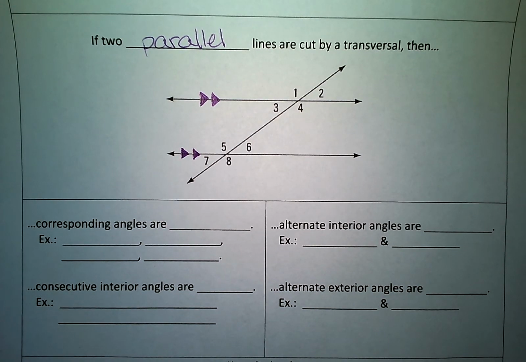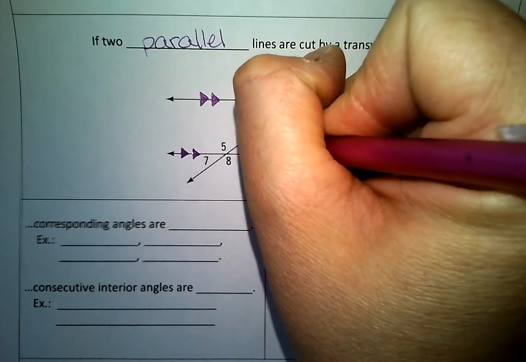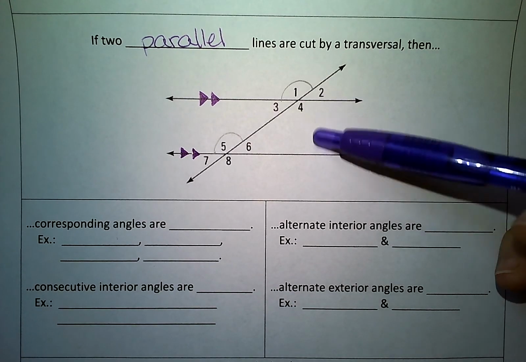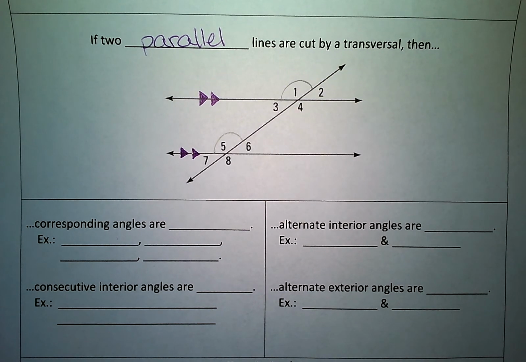Now we have the correct symbolism for lines being parallel. Now that these two lines are parallel, we can look at pairs of angles and how they relate to each other. First, let's look at corresponding angles. Corresponding angles are angles that are in the same location but on a different intersection. Angles such as 1 and 5. Both of these angles are on the top of their parallel line and to the left of the transversal line.